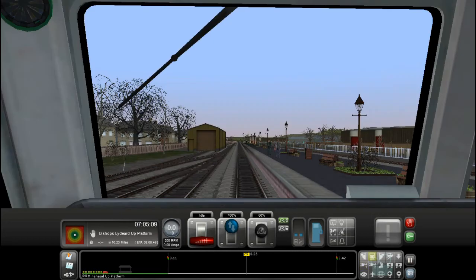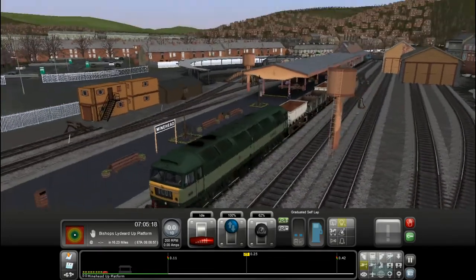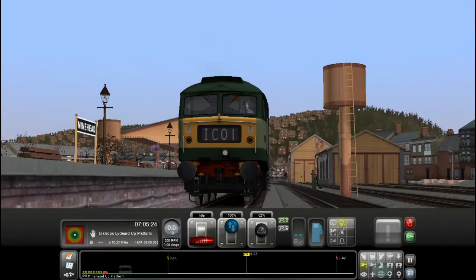But anyway, right, I'm going to get going. Enough of the bullshit. Actually, no, hold on. Let's put the brakes on. We'll have a bit more bullshit. Basically, I've got the 47 here, and already I have seen some alarming details which are horrifically strange. Like the lights. They look absolutely crap.